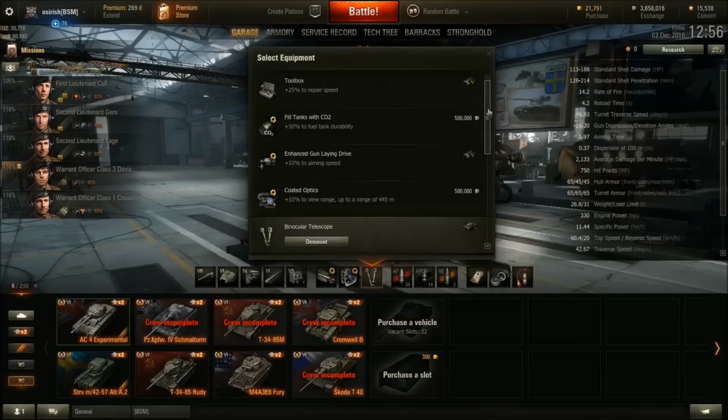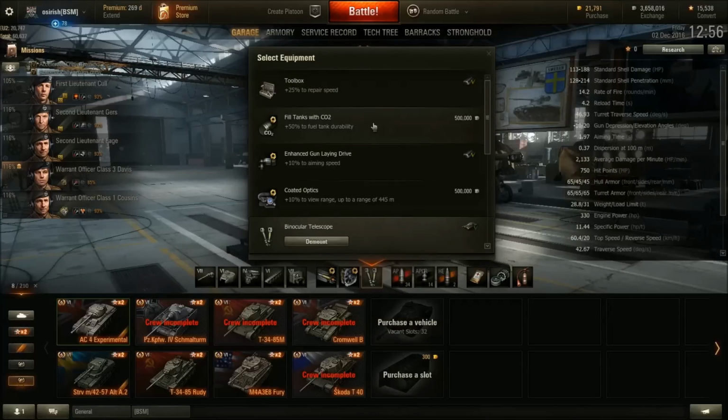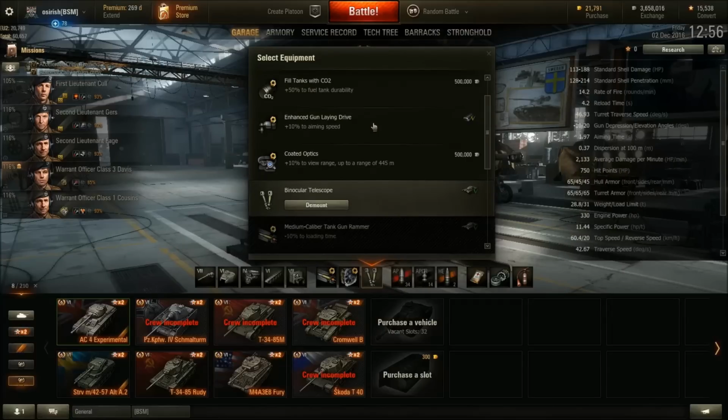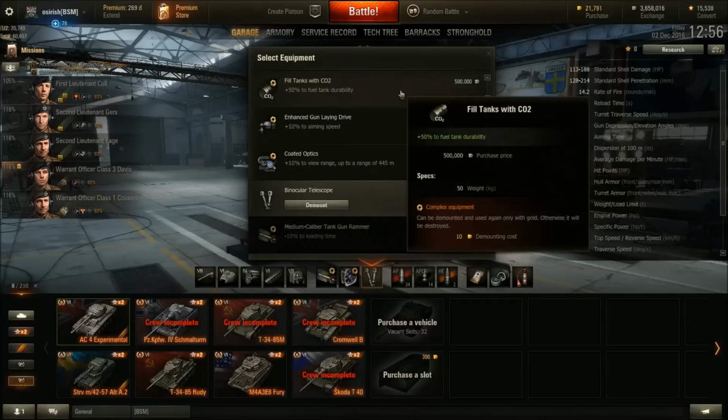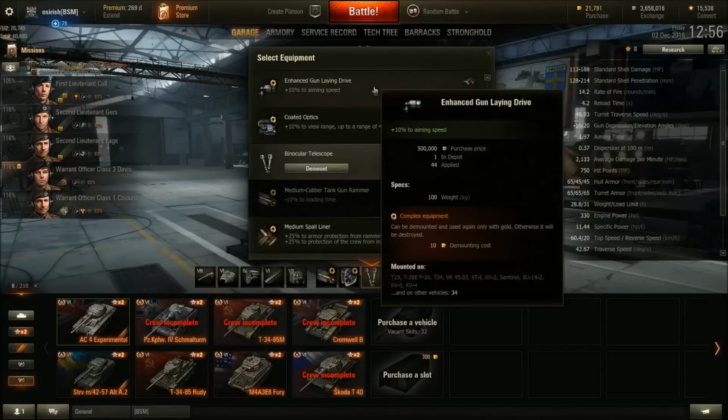Avoid getting shot. Use your gun depression, use your camo rating, and as a result, I think a lot of my choices for equipment are based on how I think the tank should be played or is best played. So a toolbox, complete waste of time on this tank unless you've got no choice or spare equipment slot and a spare toolbox and a very, very poor crew, but I think there are better pieces of equipment. Filling the tanks with CO2, complete and utter waste of time, because as I say, this tank's best defense is not getting shot.